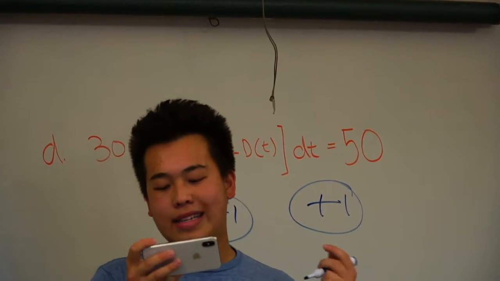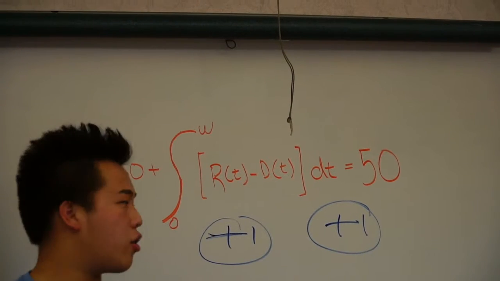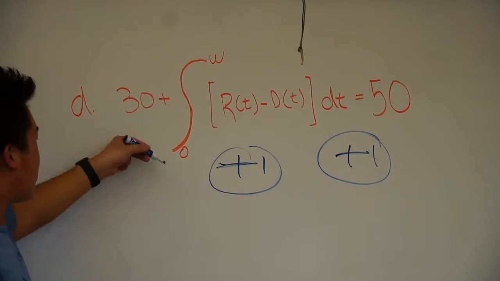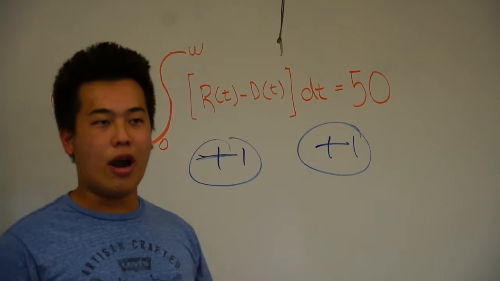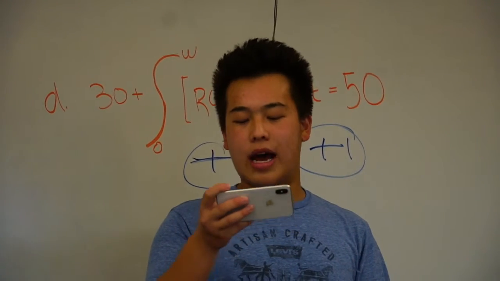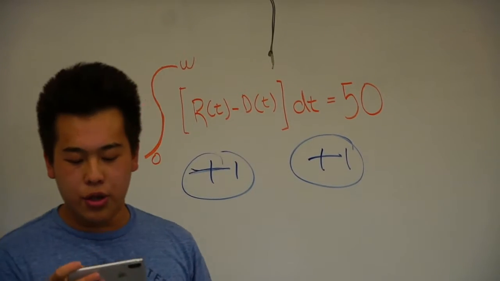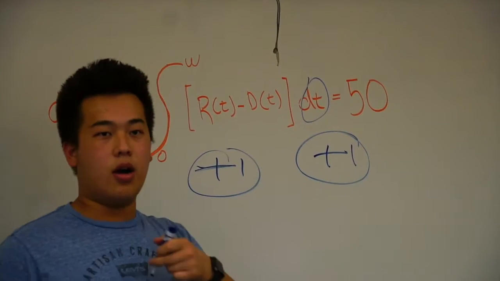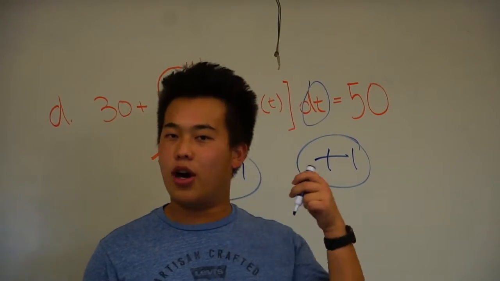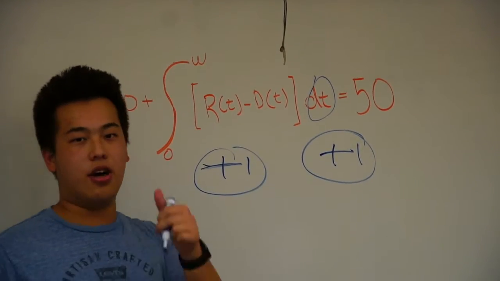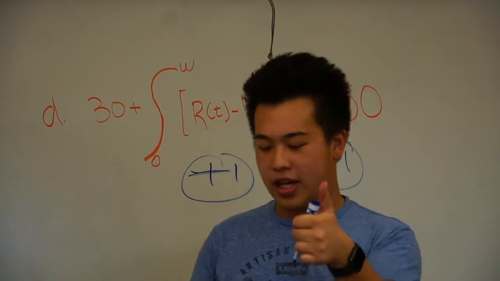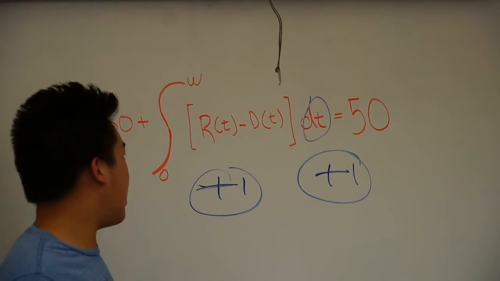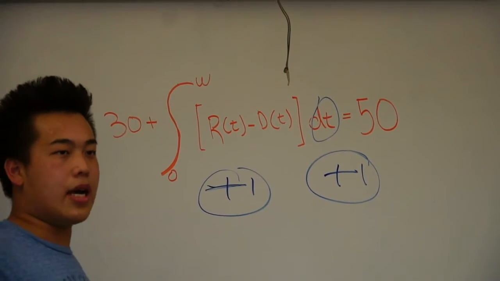Many students use constant limits or no limits of integration. Of course, we're talking about from 0 to w, and without that, your answer would be incorrect. Other students omitted the differential dt. I don't know why you would do this, but we're in Miss Louie's class, and Miss Louie always makes us write the dt or the dx. So shout out to Miss Louie. Thank you for training us into good habits. Love you, Miss Louie.